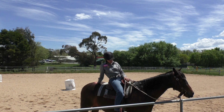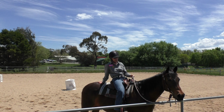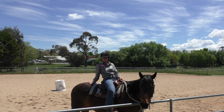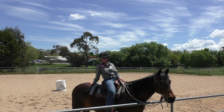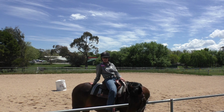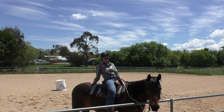Okay, I was talking before about, when I was doing groundwork, about rewarding horses. This horse is pretty happy to stand here right now because he knows the instant I put my leg on him, he's going to have to go and do something. And anyone who knows T knows he's not particularly keen on doing anything. So right now, apart from the fact that I'm sitting on his back and he hasn't got food in front of him, he thinks his life is pretty good. That's about as good a reward as this horse is going to get.